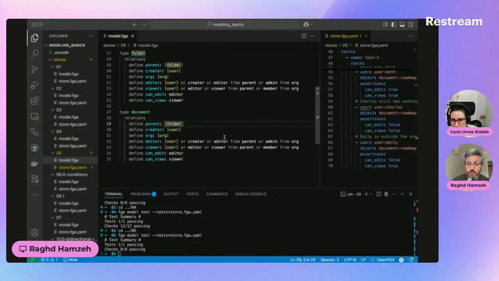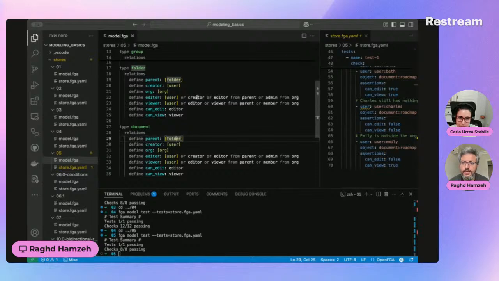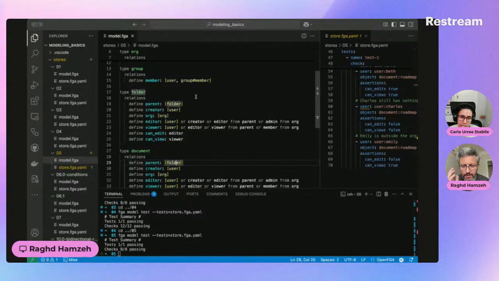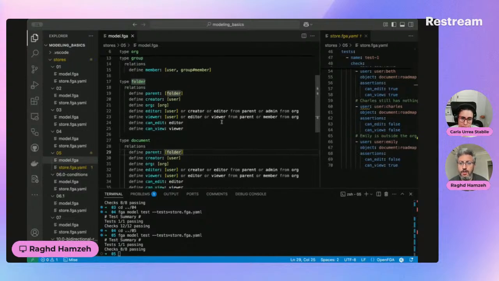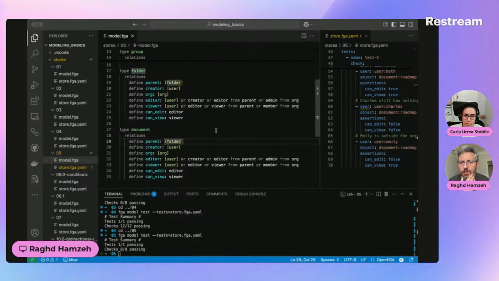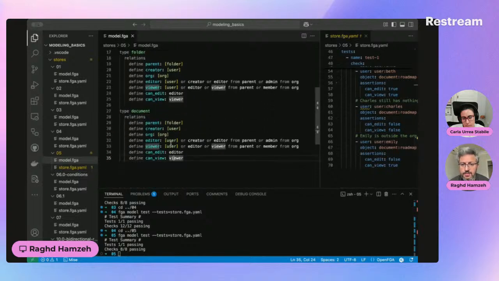Okay, nice. So this introduced a lot of extra complexity. It's still a fairly simple use case conceptually, but you're starting to see the complexity of the model that FGA is abstracting away for you. Now, the reason Emily has access to this folder is completely different from the reason that Beth and Anne have access to this document. And that's important.